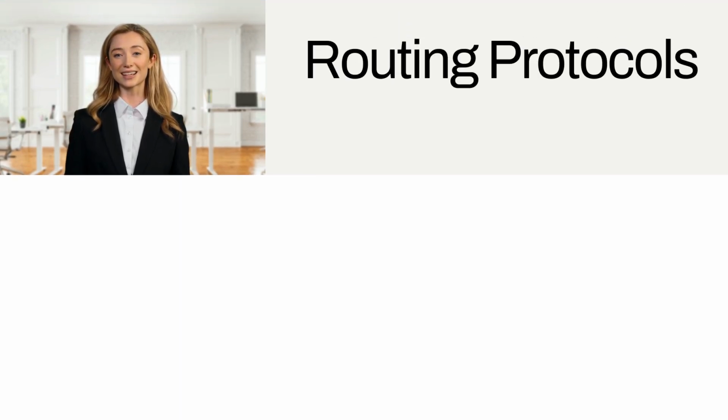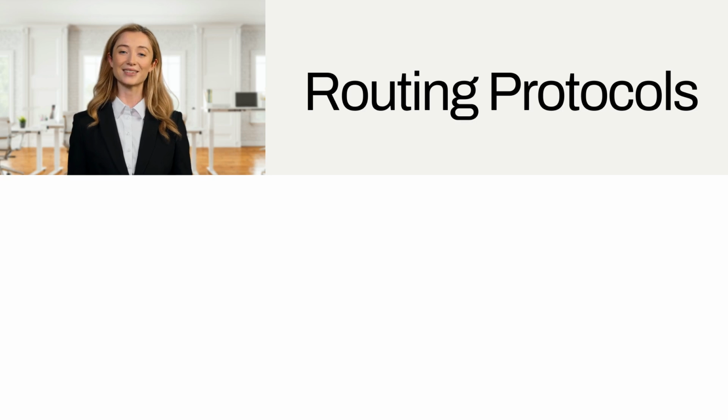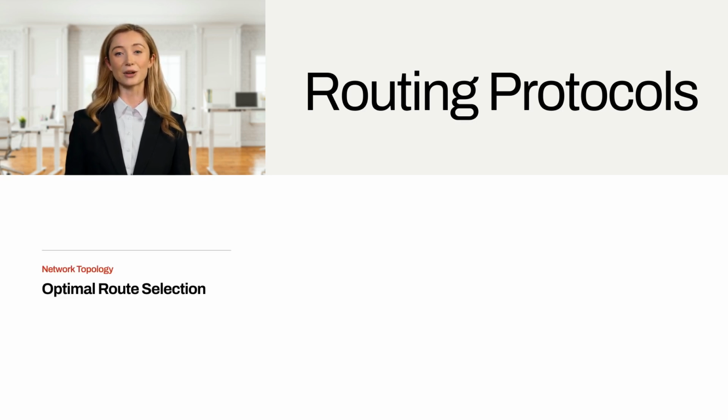Routing protocols are designed to handle two main tasks. They learn about the network topology, including all possible paths to destinations, and they choose the optimal route based on criteria like bandwidth, latency, cost of transmission, security policies, and even user-defined preferences. They're also smart enough to automatically reroute traffic if there's an outage or congestion, much like a detour sign when there's construction on your usual path.